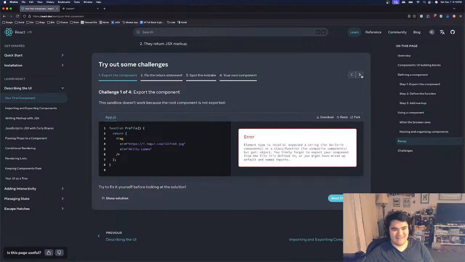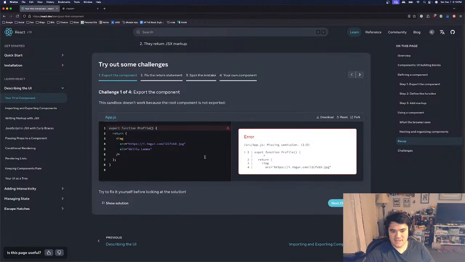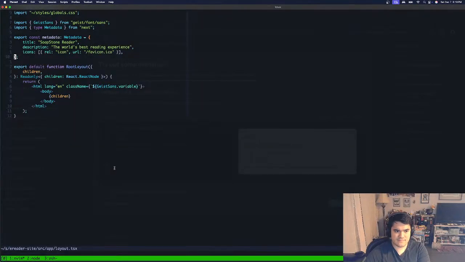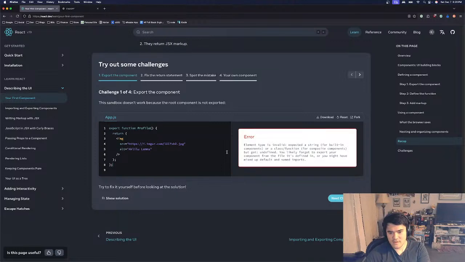Yeah. Okay, so export the component. I think all we have to do is that, right? Export function Profile, return. Okay. Element type is invalid. Expected a string for built-in components, or a class or function, but got undefined. You likely forgot to export your component from the file it's defined in.